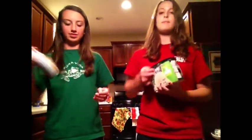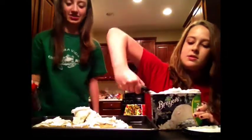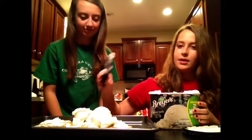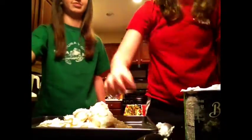Now our cookie is done, so here's the fun part. Take whipped cream, take our ice cream, and now you just kind of dump it all over the cookie and you just go for it. Usually you put whipped chocolate syrup on it, unless your parents decide they don't want to buy chocolate syrup anymore and then you don't have any. You can put as much as you like — another scoop. Then when you're done with all that, you take a fork and you eat it out of the pan.